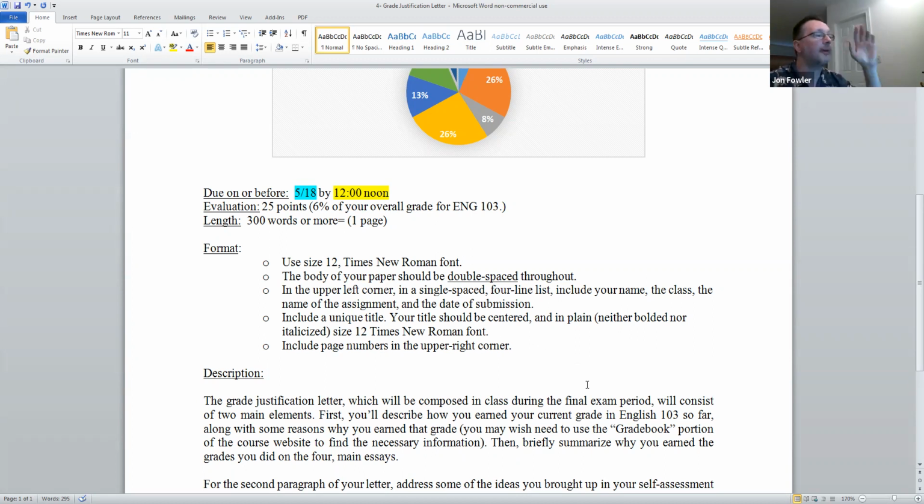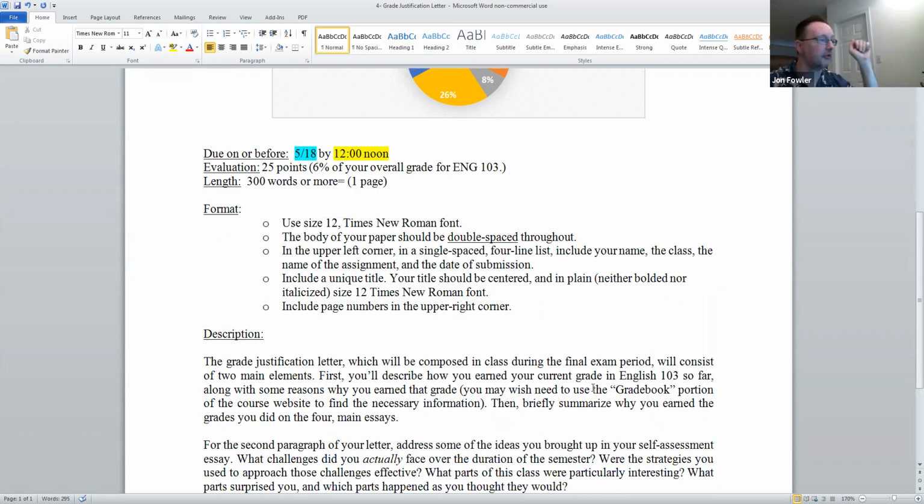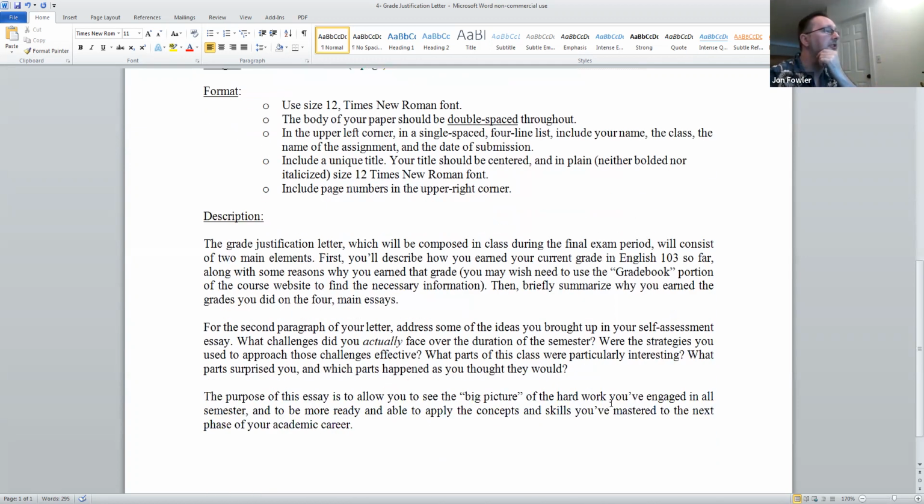The format's the same that we've used all semester long, so I'm not going to read through all that. You can go ahead and look at that, pause the screen here, and read it if you wish to do so. Plus, this document and all of the explanations that I'm going over here are available for you on Desire to Learn anyhow. So what are we asking you to do here?